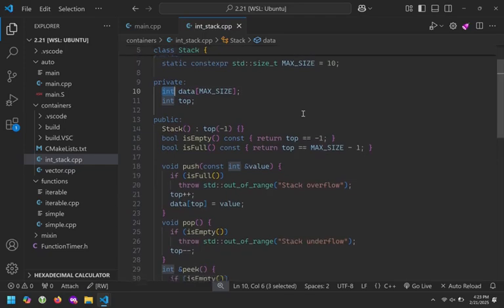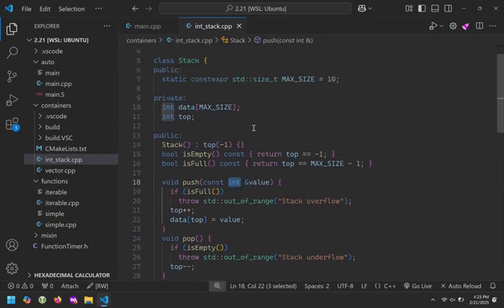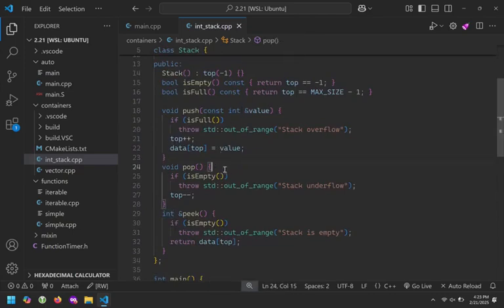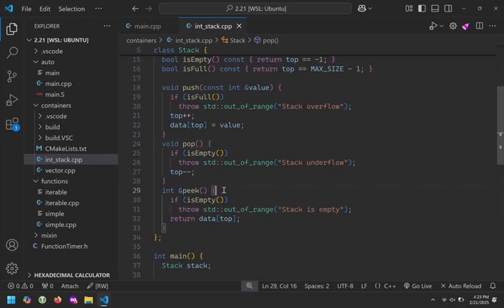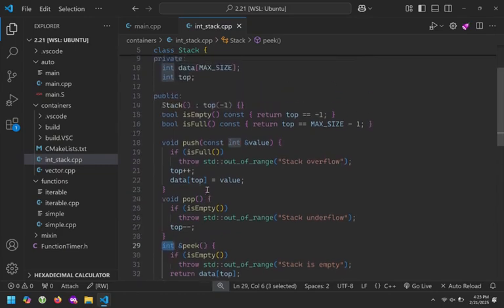Hopefully you're looking at this. Maybe the first thing, this push method. Instead of pushing an integer, we will probably want to push our T type. For pop, it looks like that doesn't change. But for peek, we probably want to return, instead of an int type, another T type. Okay, so that's the sort of generic changes that we can do.